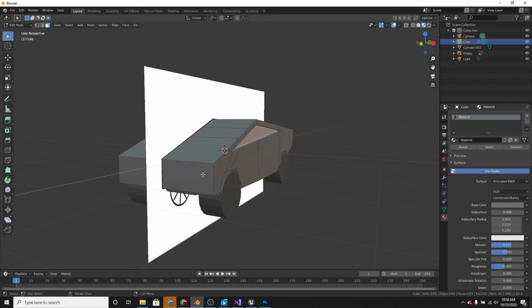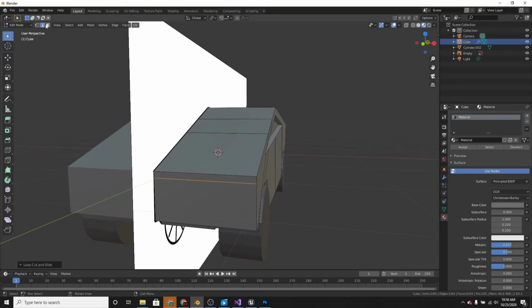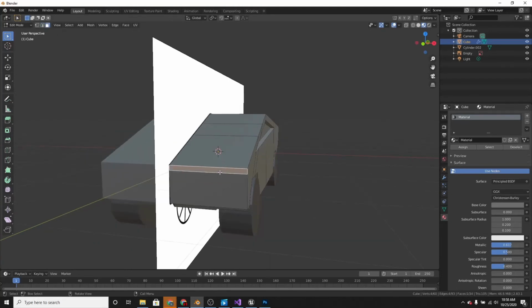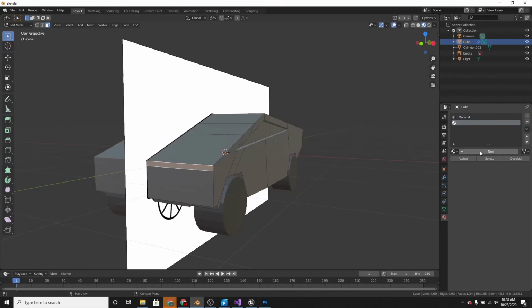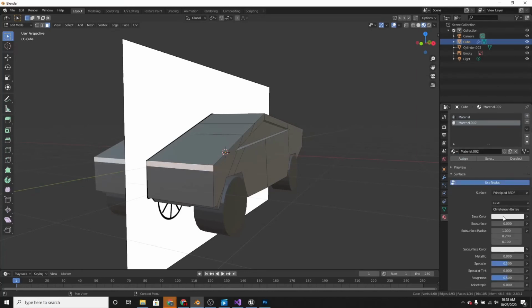Now there's a light in the front of the truck. So add a loop cut and then select the light, and add a new material and press assign, and then make this like a blue color.